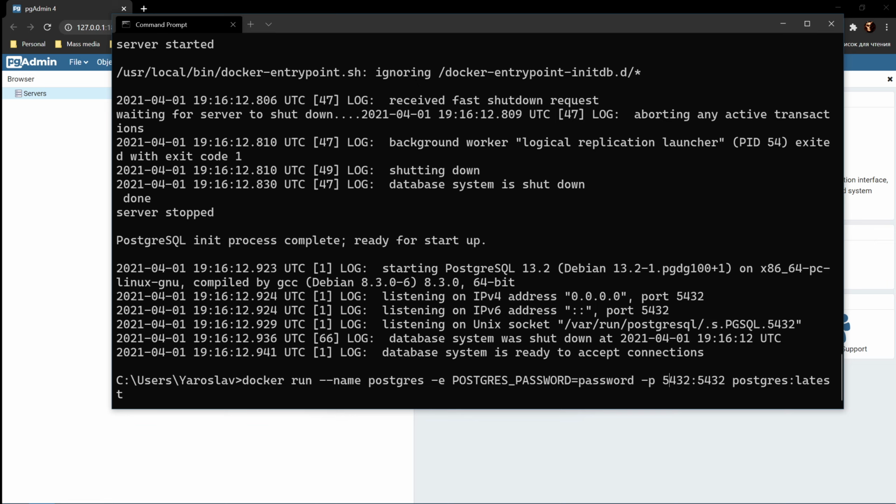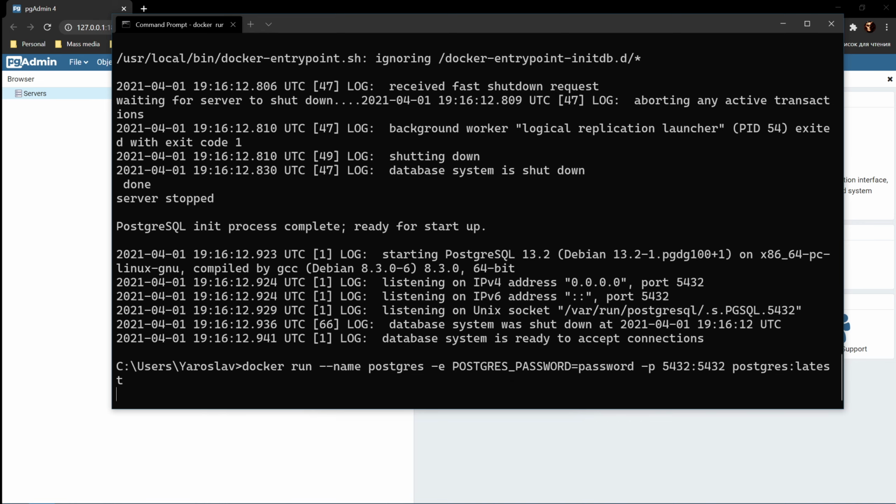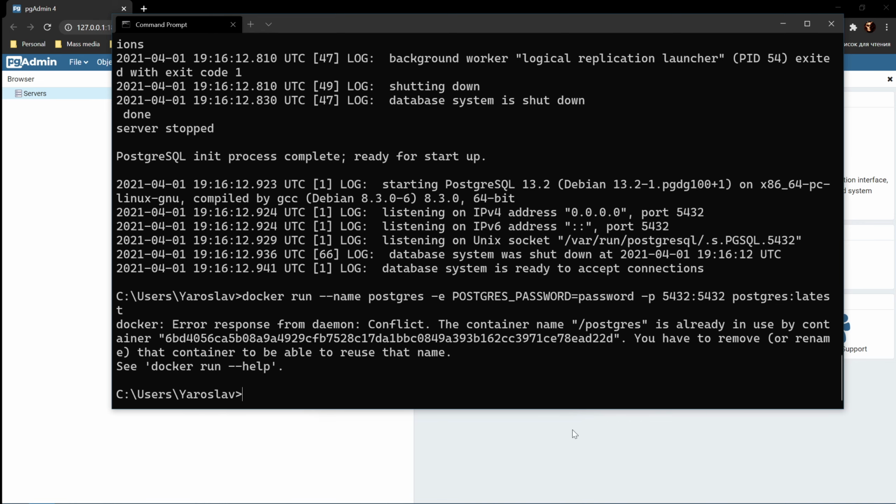So basically, this is your outer port, and this is your inside port. You tell Docker that you want to publish this. Yeah, it's called publish. You say Docker, just publish this port of your container to this port of my machine. That's all. So let's run it one more time.